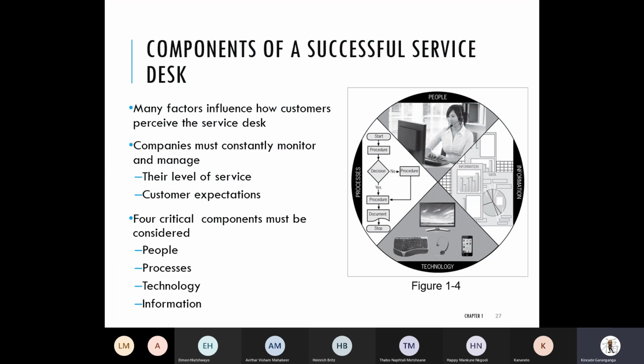And ultimately, one of the main things that you're looking at there is that whole people component we were talking about earlier on. That engagement that you've got with your clientele is of utmost importance. But again, you have to have the proper processes put in place to ensure that everything runs smoothly. You have to have the right technology.